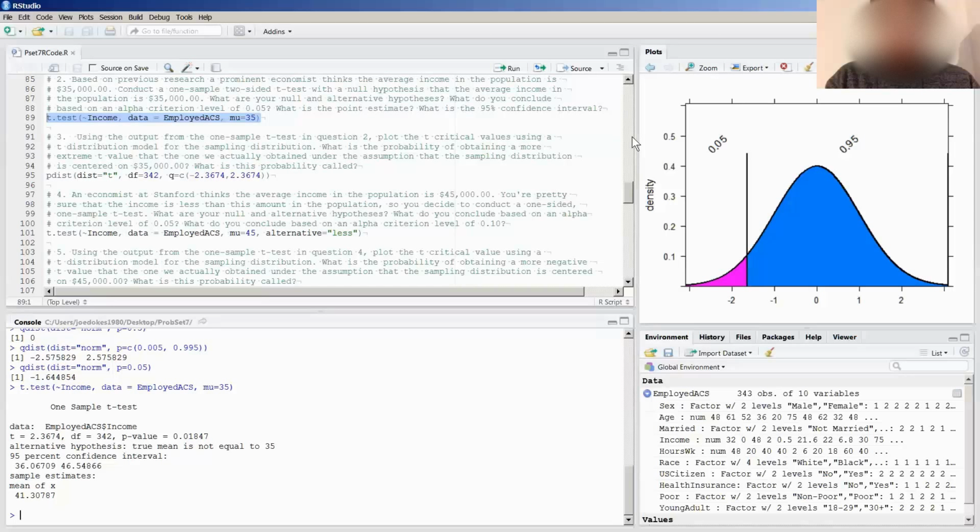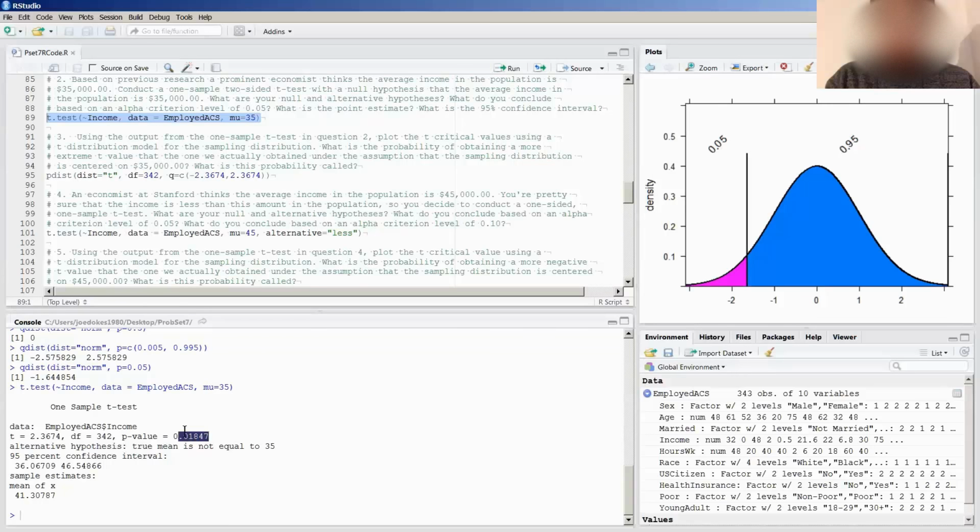One way of expressing it linguistically is: we find that we reject the null hypothesis at the 2% level because our p-value here is 0.02. So we'll sometimes talk about probabilities in terms of percentages.